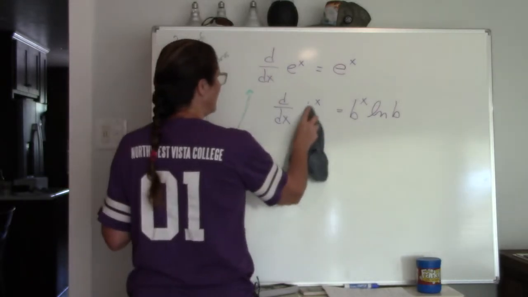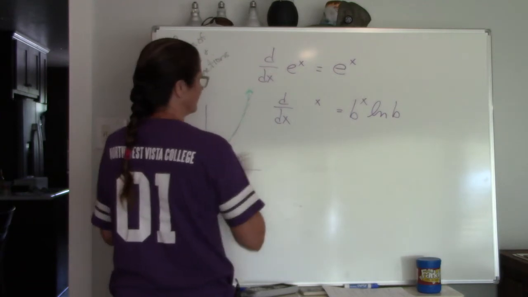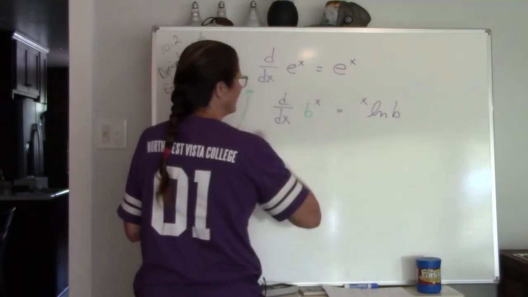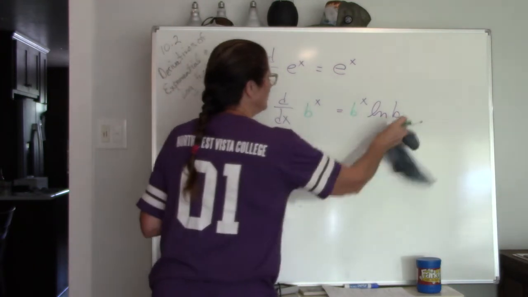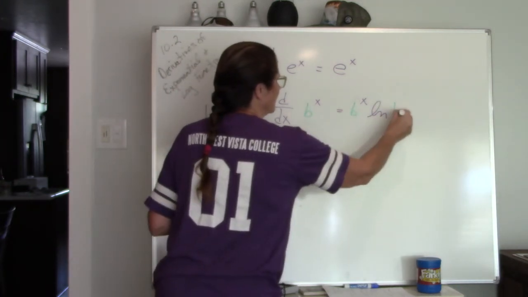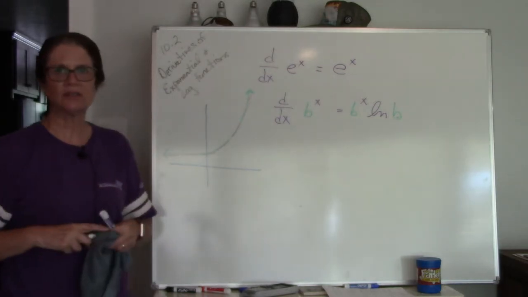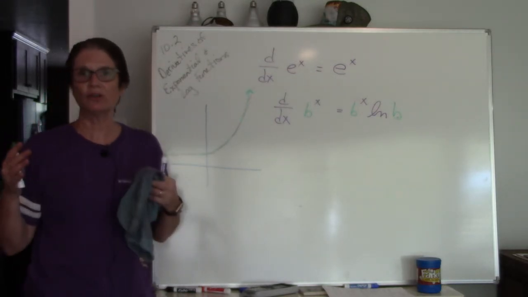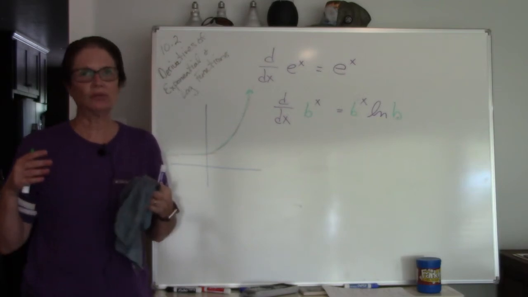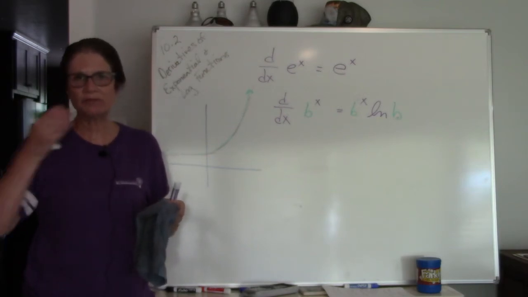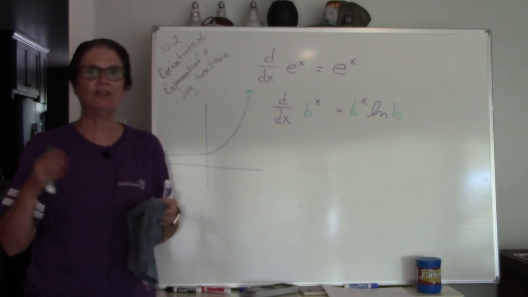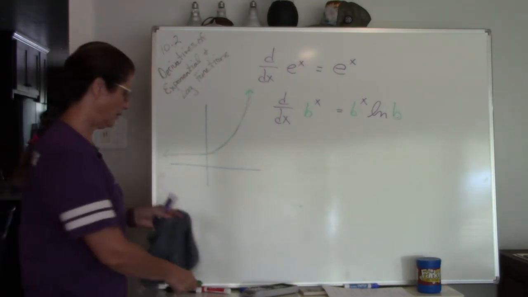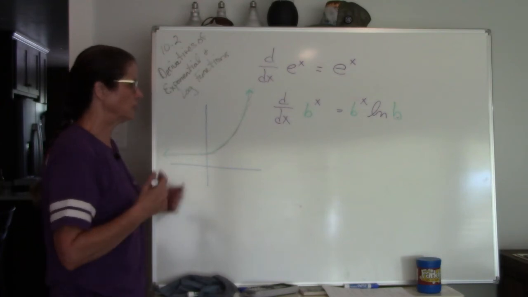This is the beauty of these given functions. If I color code this, you can see that all you have to do is place the base in the right position. That's all you have to do with these particular functions. You don't have to know why. You don't have to walk through the process of getting it like we did before. You don't have to use the definition of a derivative to be able to get this. You just have to know what the function is, or what the derivative is.